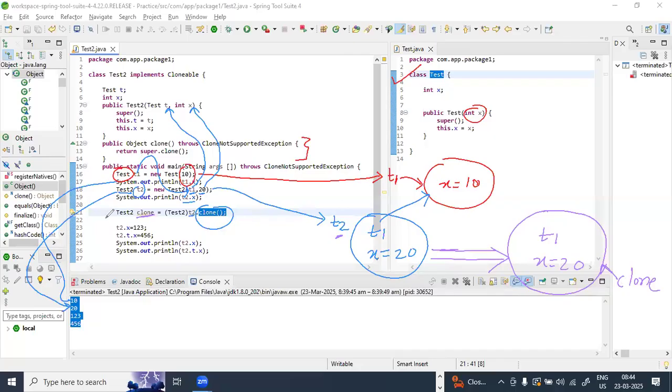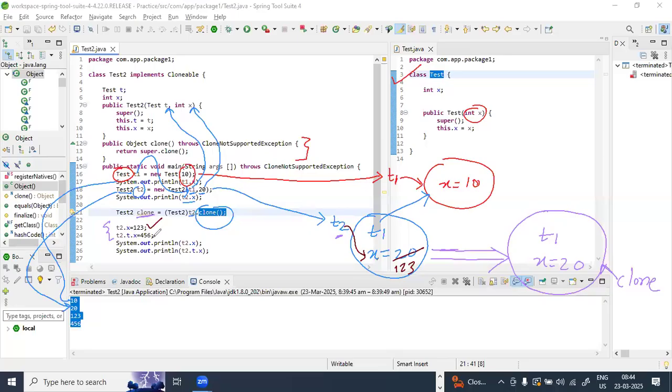So now what are we doing in this line? Now try to observe these two lines. These are the important lines. T2 dot x. Where is T2? This is T2. So what I am doing with T2 dot x is going here and making changes. So 20 will become what? 1, 2, 3. So this part is done.